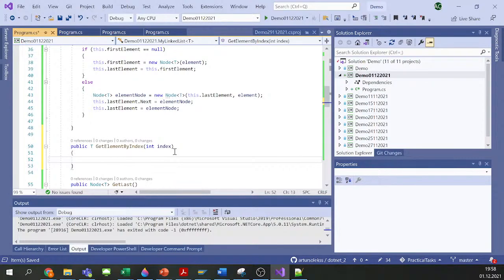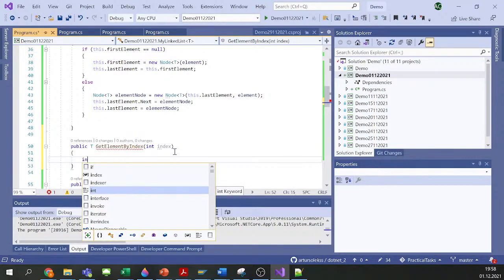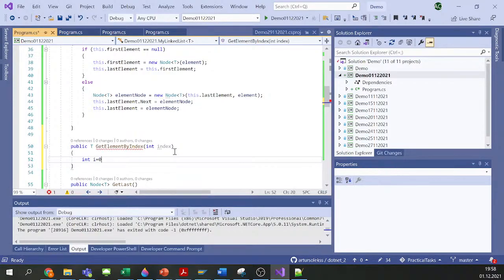And then what I can do is go through all the elements and find them by index. So that would mean I define an integer i equals 1. Oh, sorry, yeah, that would be correct.